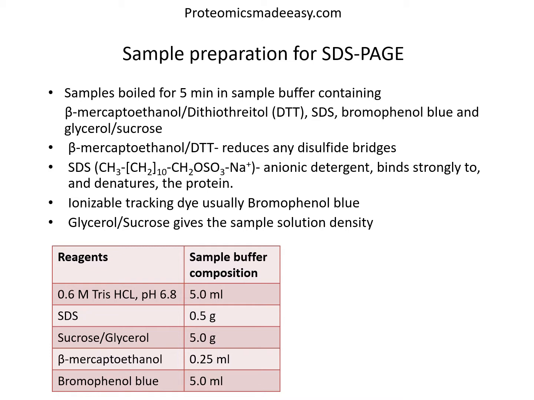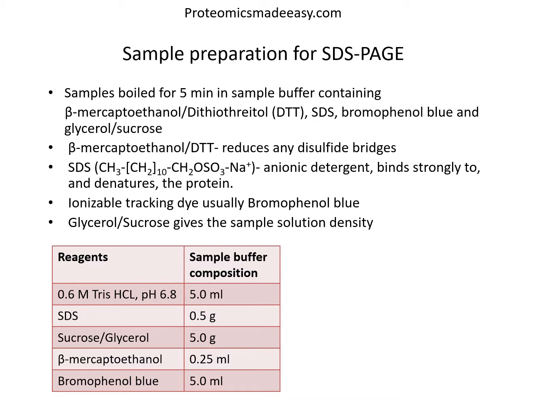Each protein in the mixture is therefore fully denatured by this treatment and opens up into a rod-shaped structure with a series of negatively charged SDS molecules along the polypeptide chain. On average, one SDS molecule binds for every 2 amino acid residues. The original native charge on the molecule is therefore completely swamped by the SDS molecules.